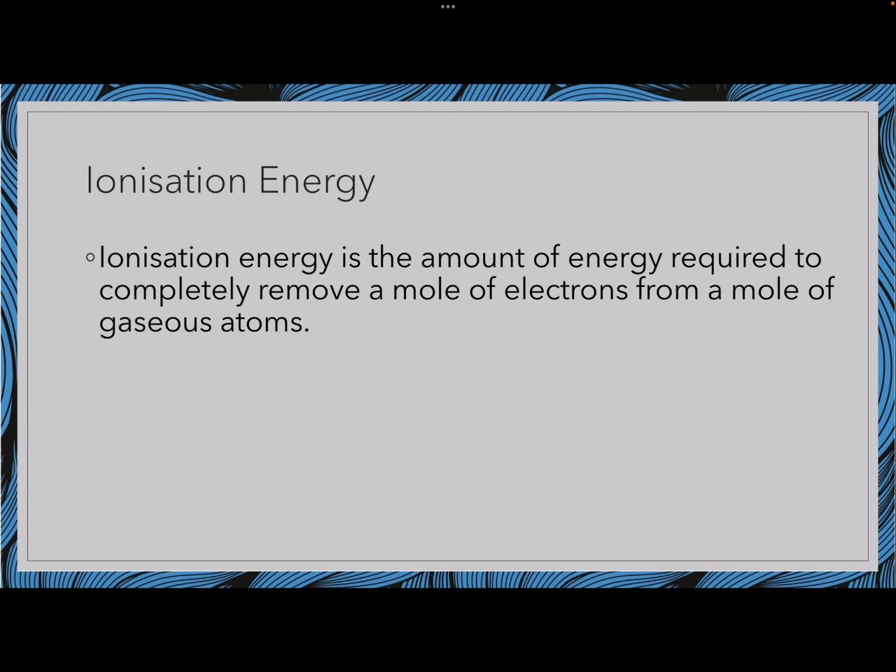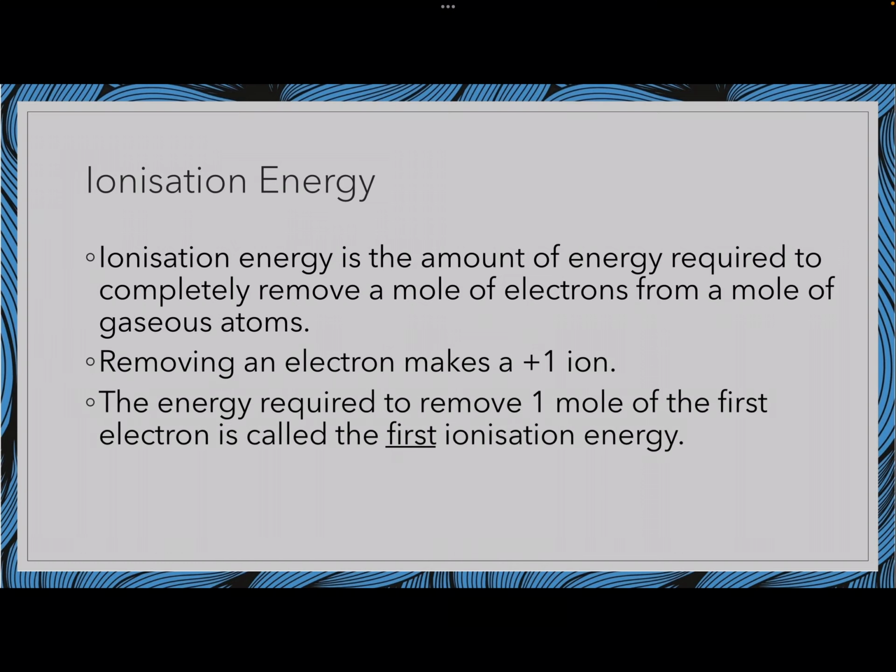So removing the electron makes a +1 ion, and the energy required to remove 1 mole of the first electron is called the first ionization energy. Okay, ionization energy as a whole encapsulates first, second, third. It's different for each atom. First ionization energy, which is the one that we compare, is removing just 1 electron.